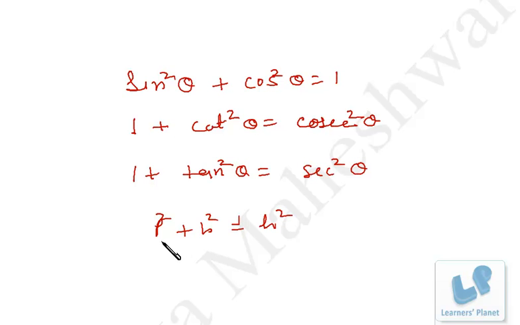These are basically the two sides of the right angle triangle, and this is the hypotenuse, the longest side of the triangle. That's the right angle triangle I'm talking about, right? So p square plus b square is equal to h square, and these three relationships, and the 6 trigonometric ratios: sin theta is p by h, cos theta is b by h, and tan theta is p by b, and the other 3 ratios which are reciprocals of these 3 trigonometric ratios. So basically you have to learn or memorize all this, right?